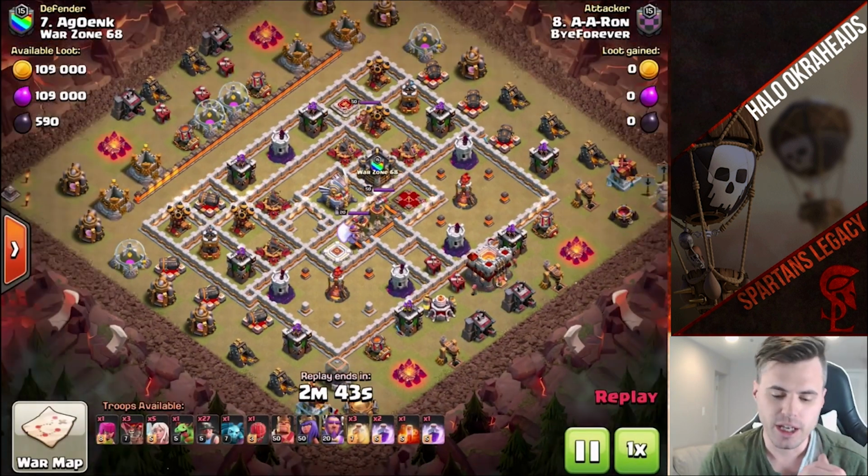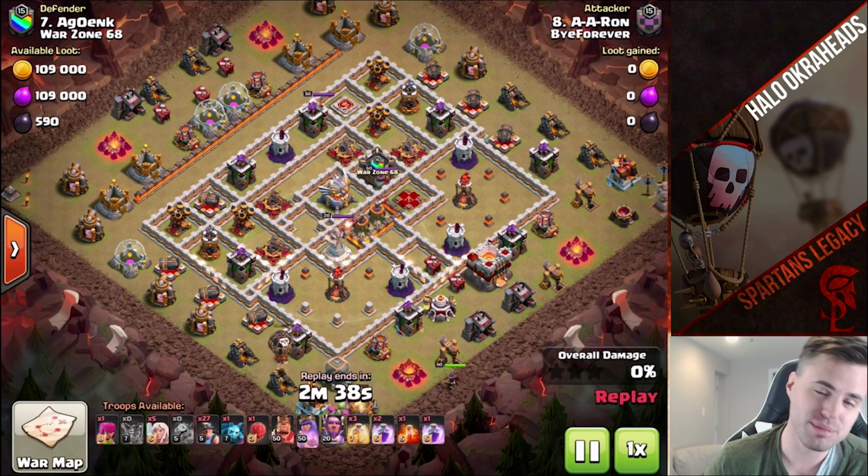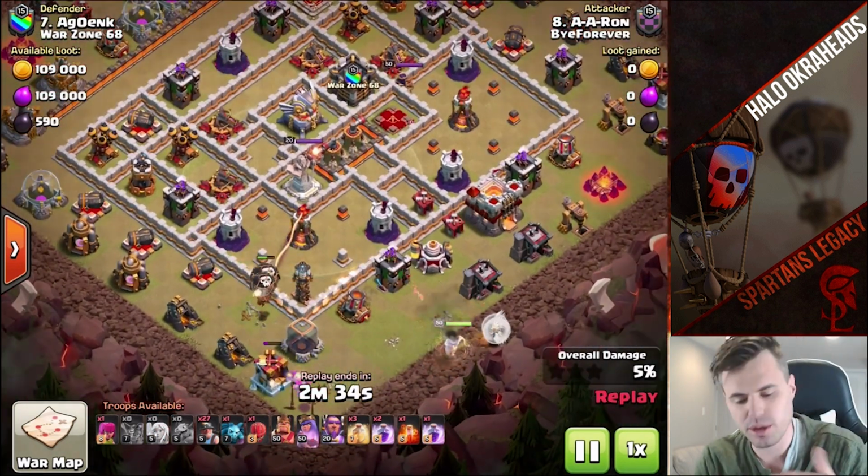And the reason why, certainly at 11 and 12, is that the Tornado Trap and the Giga Bomb Tesla at 12 do not affect these suckers. So you're going to see three attacks today. We're going to break into it.